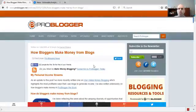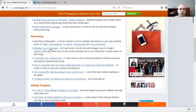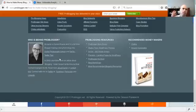You can reach out to, they've got a Make Money tab. Let's find out what that's all about. Different articles, there you go, advertising. You could reach out to Darren Rouse, the owner of this particular website, and ask him if he would run an ad for you, whether it's run a banner on his site or run an email to his list. And that's how you would get targeted traffic back to your website.